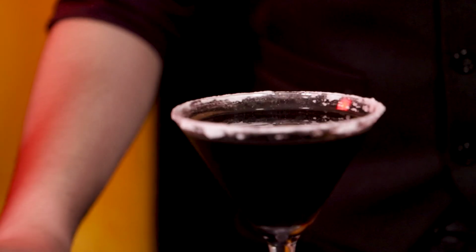Kia ora koutou and welcome to Experience Bar, where we're turning video games into cocktails. My name is Jack and I'll be your bartender for this evening as I show you how to make a drink that's a little bit familiar but also a little bit mysterious. The Black Pyramid, inspired by Control. Let's get started.